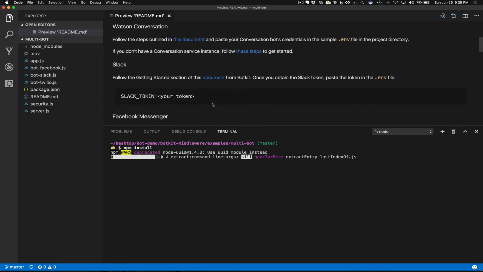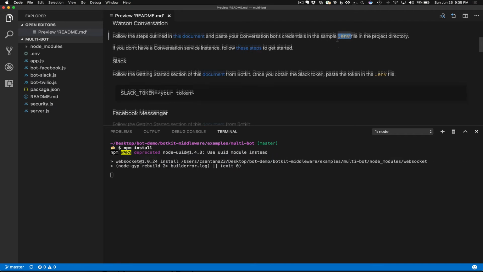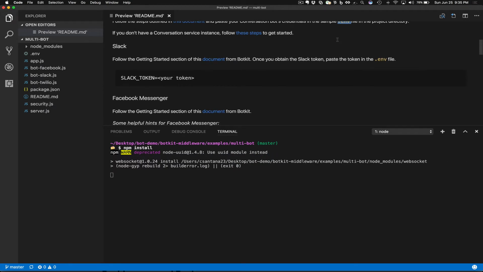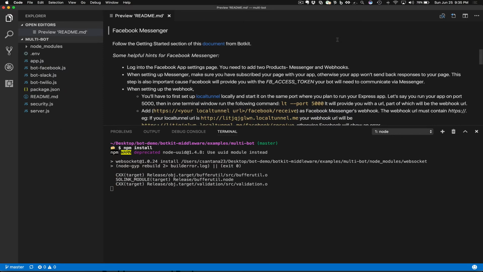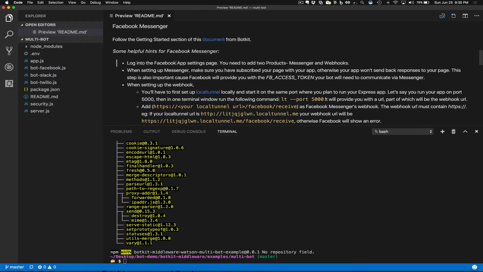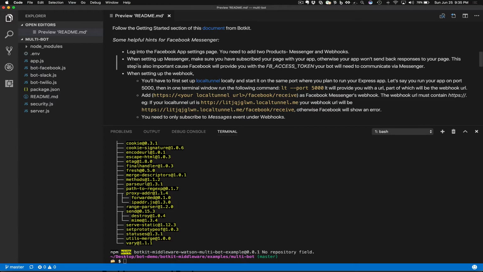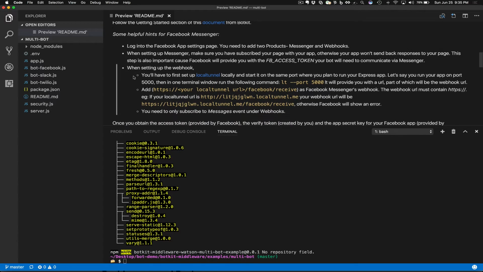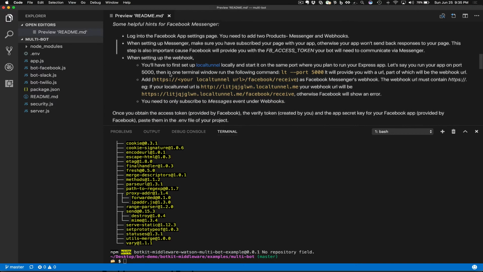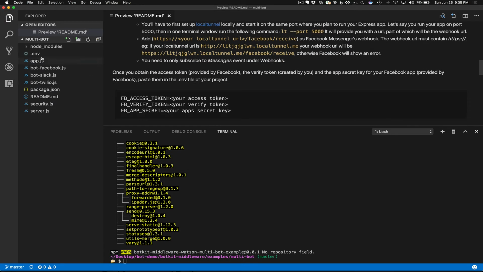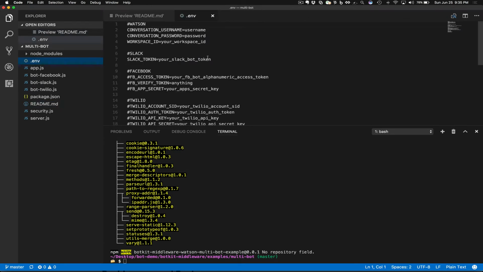Then the next thing it says is to edit the env file, so we will put our credentials in there for Facebook and Watson. I'll put the Watson ones first, and then we'll set up Facebook. For Watson, I need that username, that password, and that workspace ID.